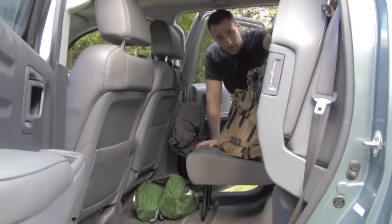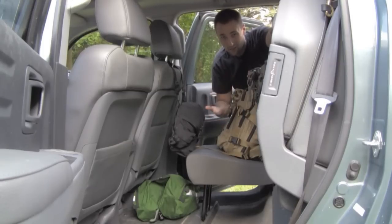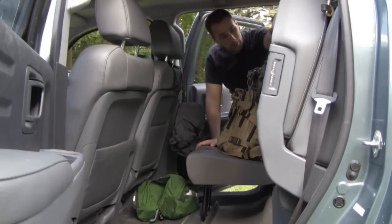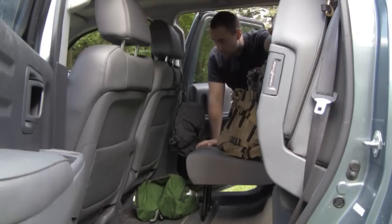Anytime I go out hiking or camping, I'll take my gear. When I get back home, I go through it. Anything that I've used, I replace. Anything I've soiled, I clean. And then I usually throw it right back in my truck. So this is a little bit better storage area because this is where I'm going to use it the most, is in my vehicle. One of those situations where, driving around one day, I got the day off, and I want to grab the dog and go for a hike. I don't have to run back home and grab any gear. It's already in there. So that happens quite a few times.